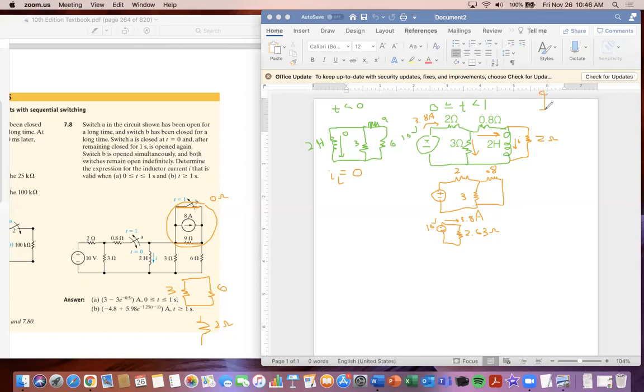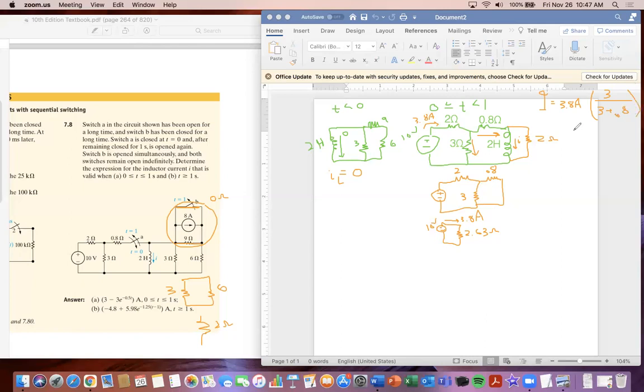I, do some current division, is equal to the current coming from the source, which is 3.8 amps, times the resistor we're interested in, which is, if we look here, it was 0.8, because these two, it just sees as 0 for this, and then the parallel combination would be 0, so it's just 0.8. Oh, sorry, the one we're not interested in is on top, so this would actually be the 3 all over the one you're not interested in, plus the 0.8, which is the one you're actually interested in, the rest of the resistance to the right of the circuit.